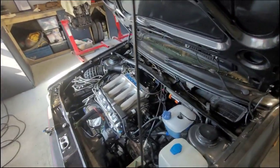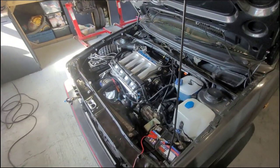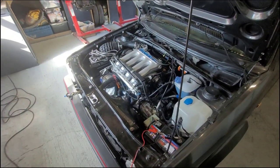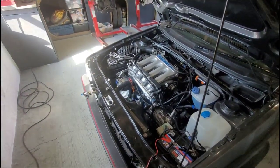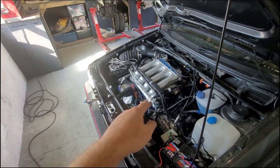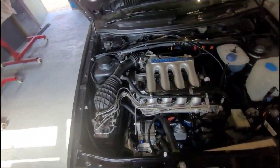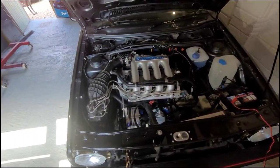We've got a little bit of a blow from the exhaust manifold down there, so I'll have a nose at that when it cools down. But yeah, we're up and running, so massively happy with that. So next up will be sorting the lights. All the grill can go back on, all the injection lines can go back on there, and then move on to the next step. So cheers for watching.